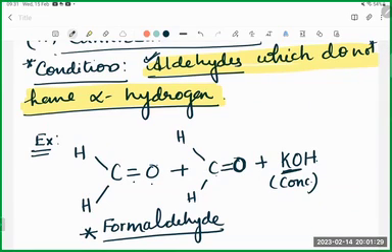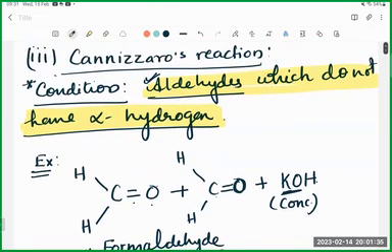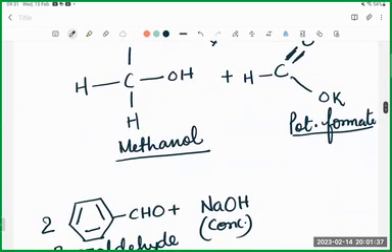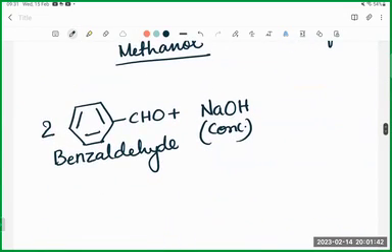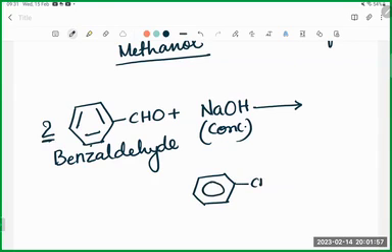So when they have alpha hydrogen, they go for the aldol reaction. When they do not have alpha hydrogen, they go for the Cannizzaro reaction. Okay, so when they undergo the Cannizzaro, the product will be alcohol and ester, right? So here we have done with the aliphatic and now we are doing with the aromatic. So for aromatic we have taken sodium hydroxide. The same behavior, it is also alkali. So we get the alcohol product with one benzaldehyde, it is 2 moles. So one benzaldehyde will give the alcohol product.